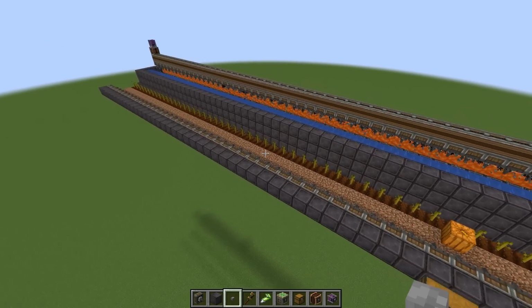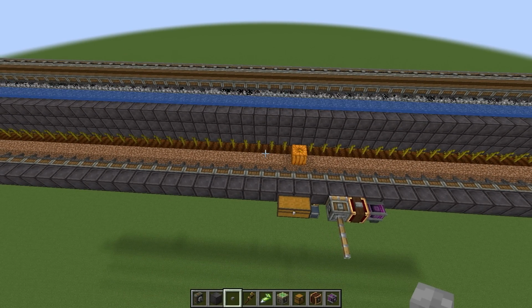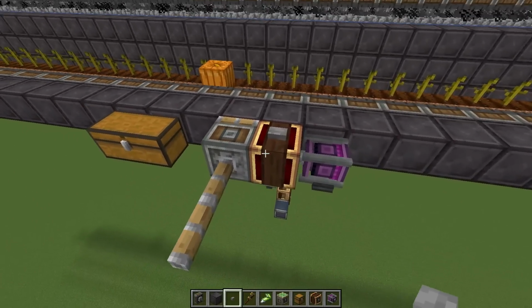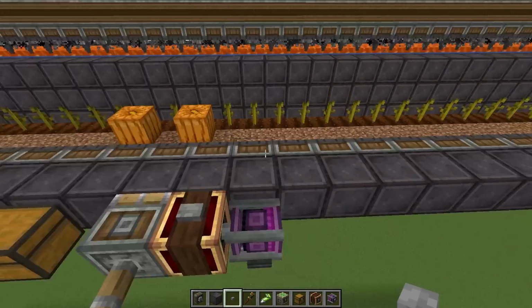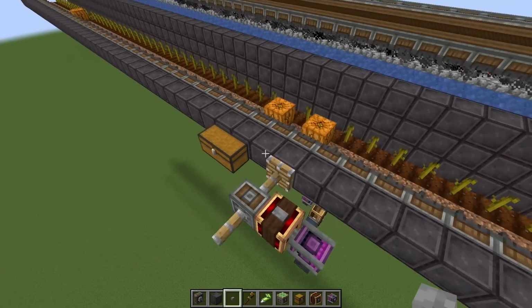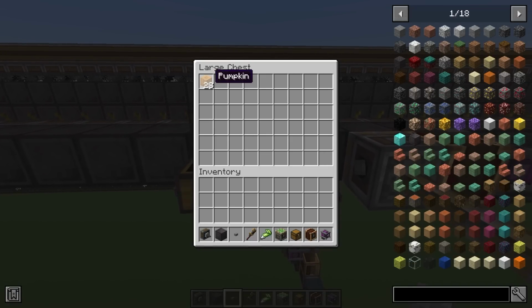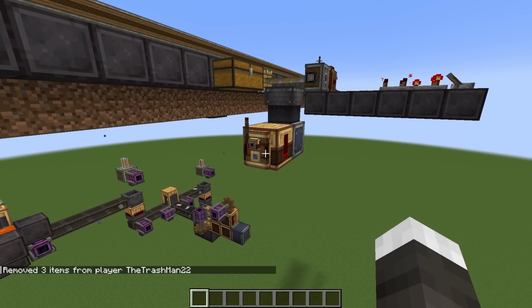For the pumpkin farm, I basically just made a normal pumpkin farm, except instead of breaking the pumpkins automatically with pistons, I'm using drills and a sequence gear shift. So you see here, pumpkin, pumpkin, pumpkin. Hit this button here. Automatically mine out all the pumpkins and put them in this chest right here. So that's just going to go off every now and then. And then I put some overflow protection on that as well.